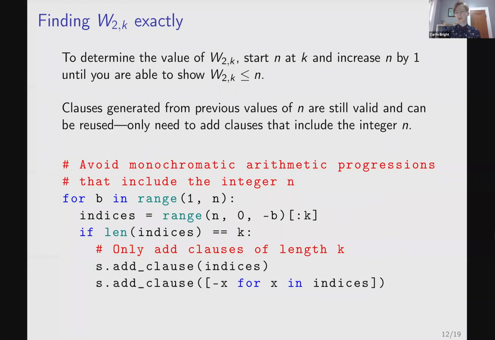And then you could just regenerate all the clauses from the previous slide, or you could be a bit cleverer and only generate the new clauses. All the clauses from the previous instance are still going to be valid, so you only need the clauses which include the new integer n. The code on this slide does just that. So let me actually show it to you.